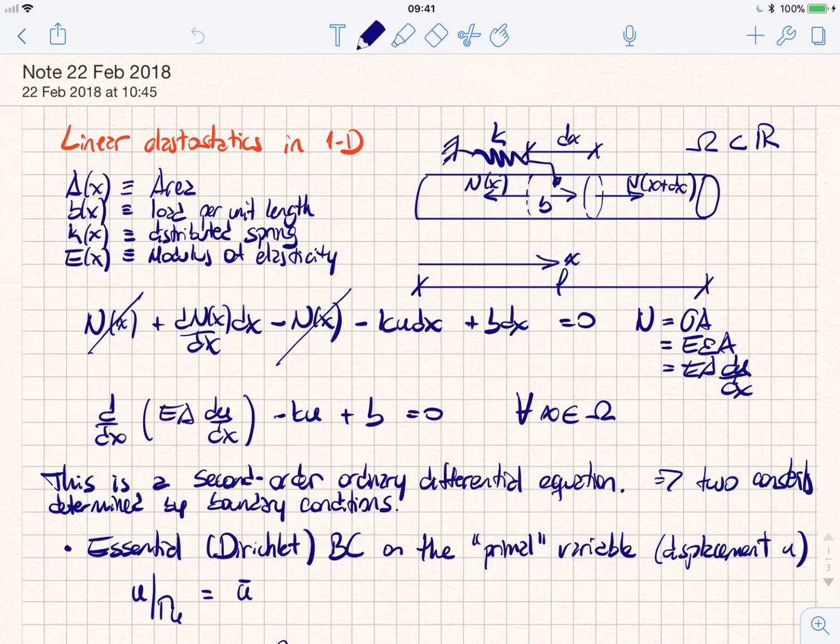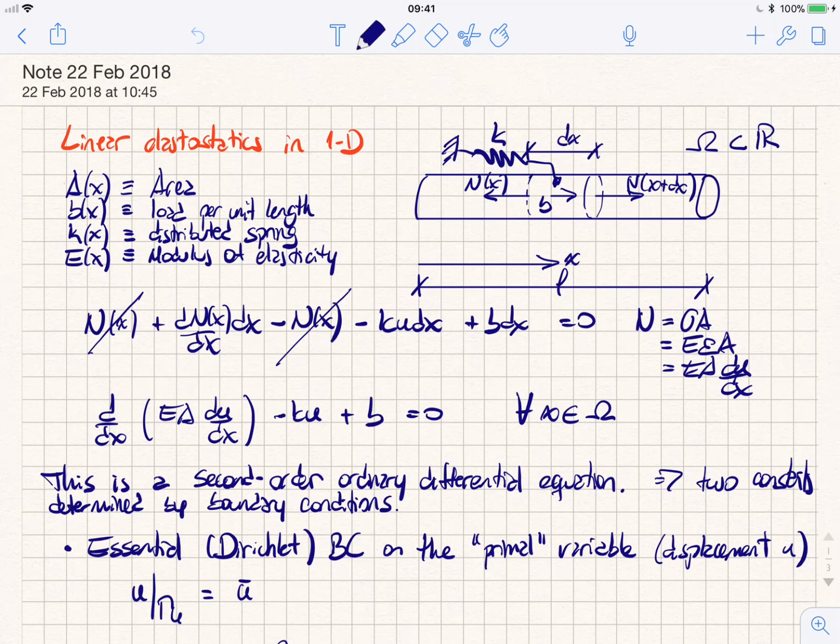Okay, so just to remember what we did the first class, we started looking at linear elastostatics in 1D, and we did this because this is probably the simplest differential equation that we can start tackling in finite element analysis. So it is very important to understand all the procedures that take us from the differential equation, the equilibrium equation, all the way down to the discrete equations that you are solving in a computer.